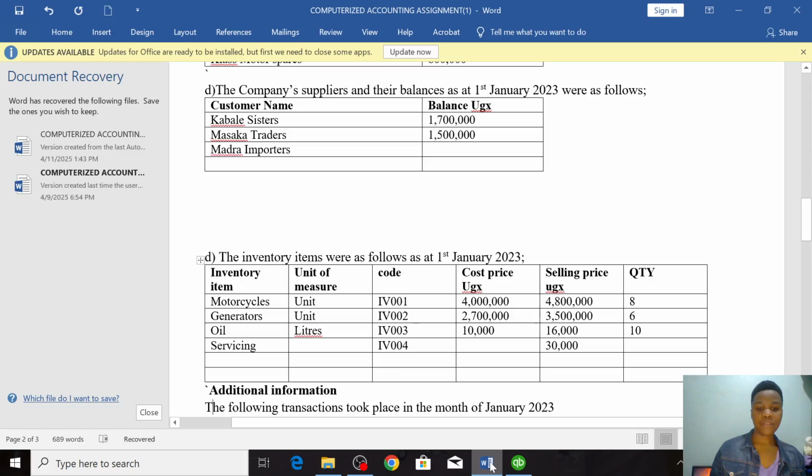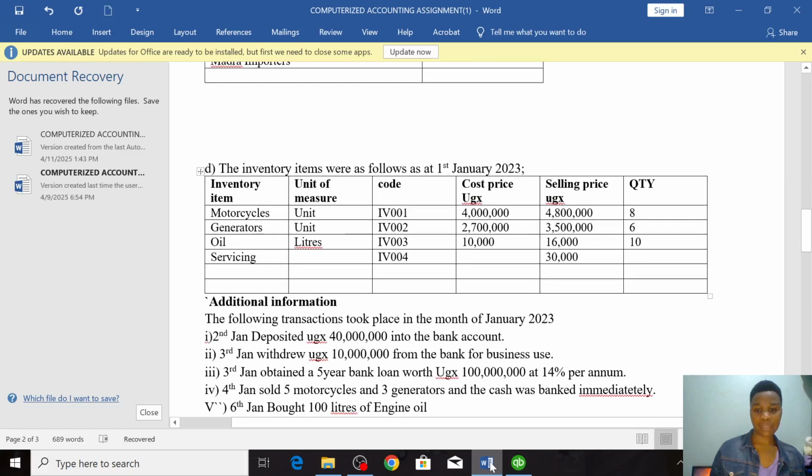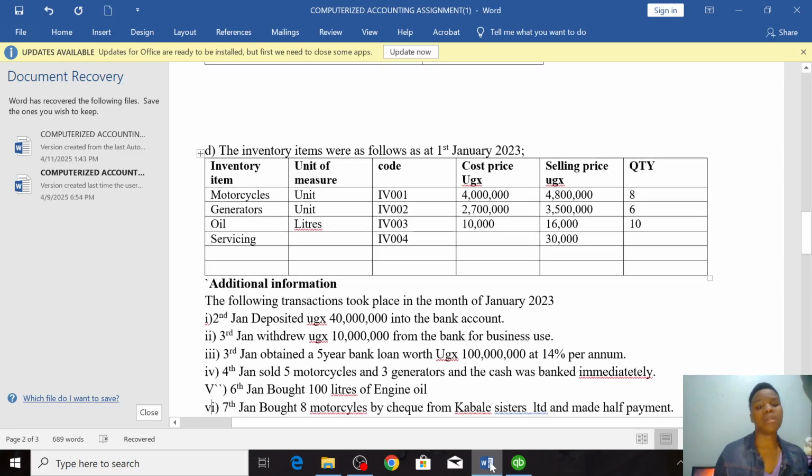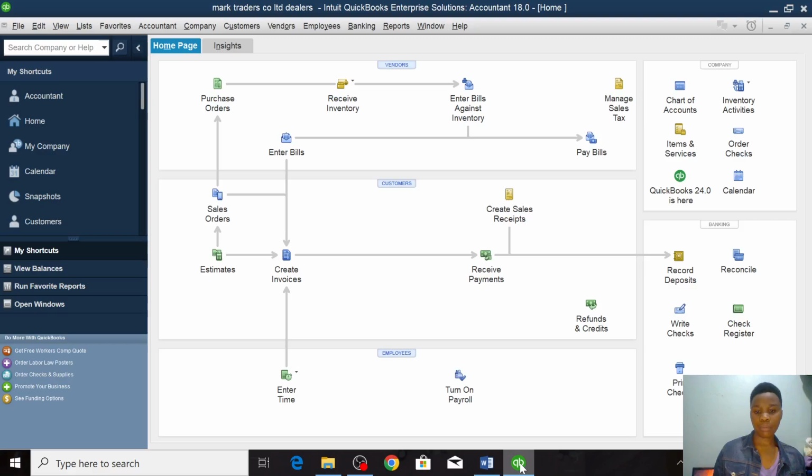Part D, the inventory items were as follows at 1st January 2023. The first one is motorcycles. Second, generator oil and servicing. So we go back to our QuickBooks page.